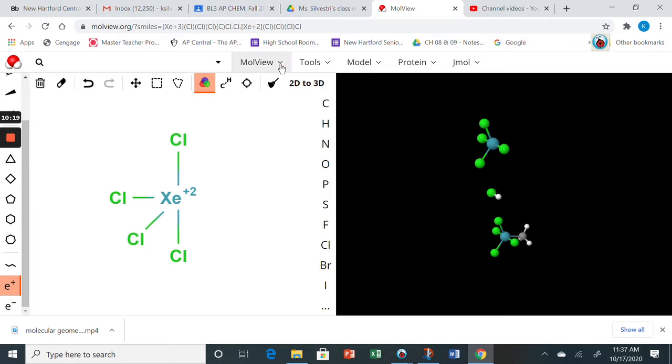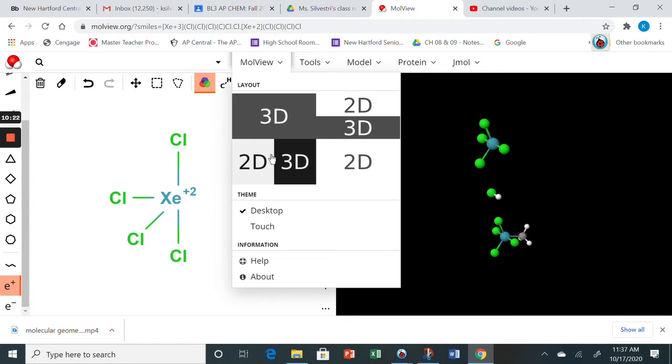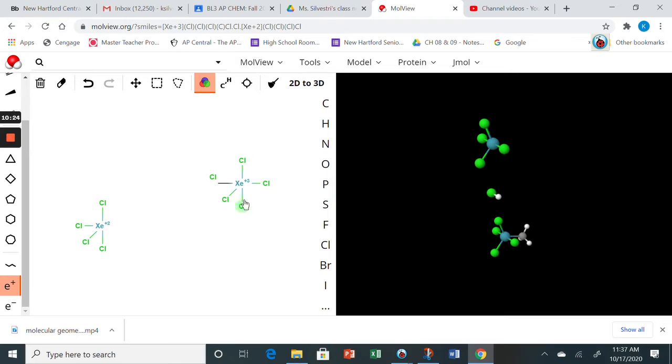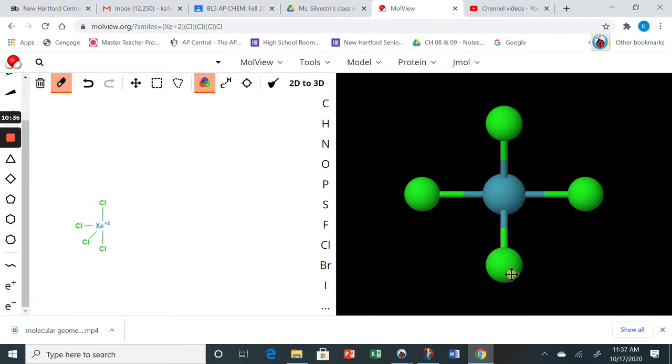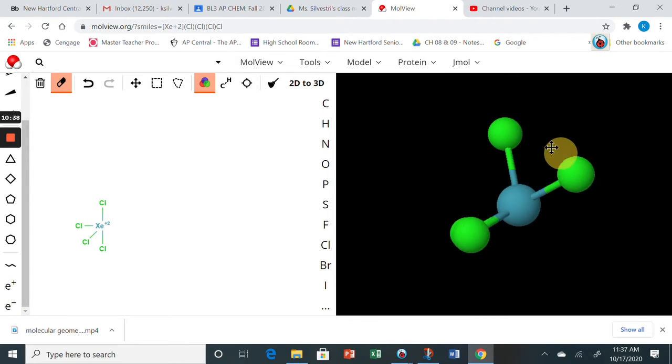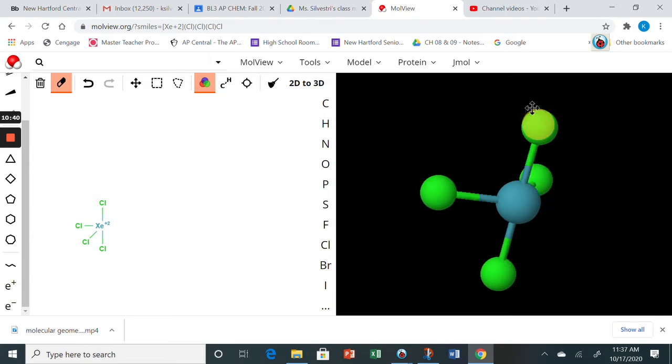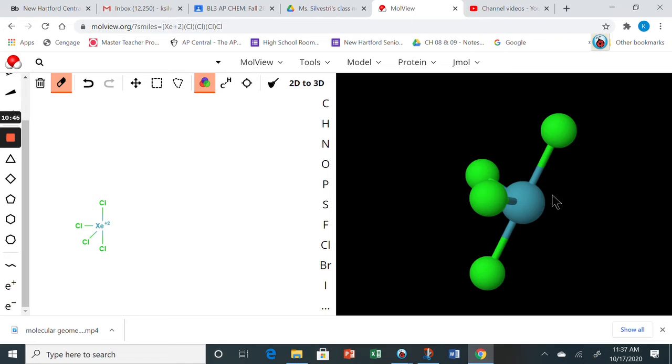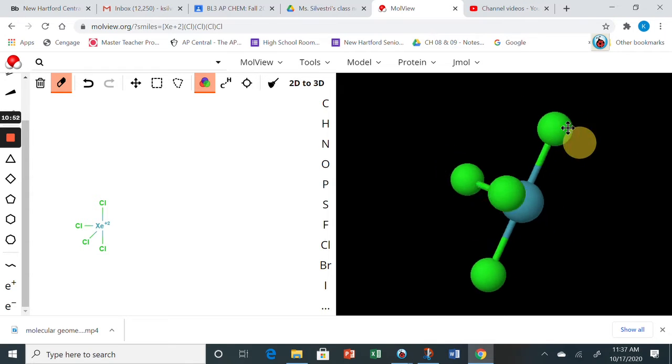Let me see if I can find my mole view, 2D. Oh, that's why it didn't get rid of this one. So I'm going to get rid of that one. That was my fault. And somewhere there's another one. Alright, so we're actually looking at it this way. See how it's gone over here? And I look at this, and if I can get it right, I just might not be able to get it right, how it locks it.